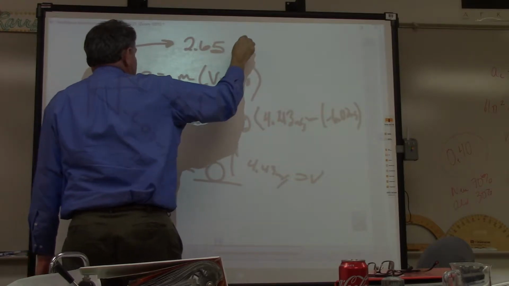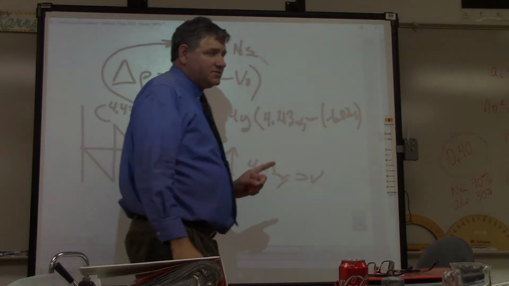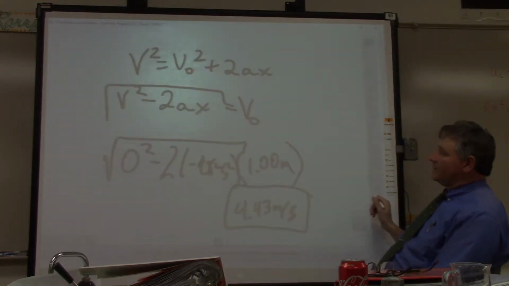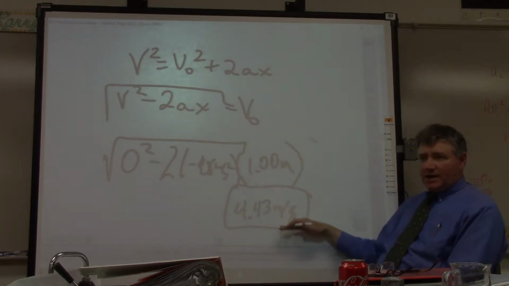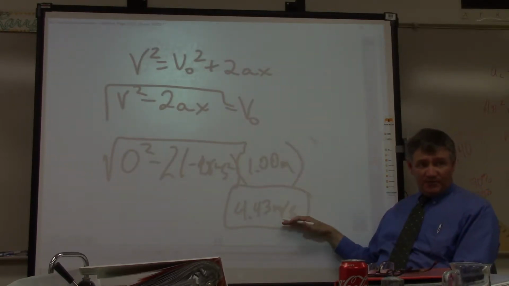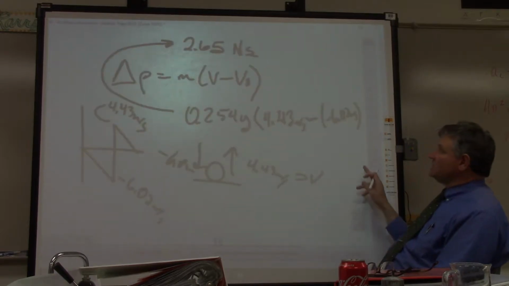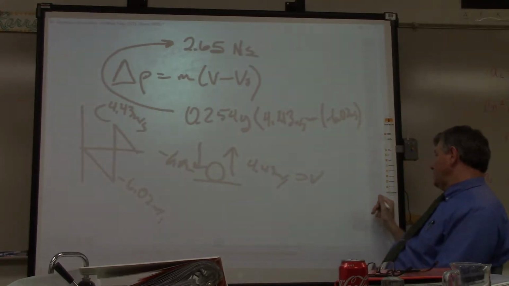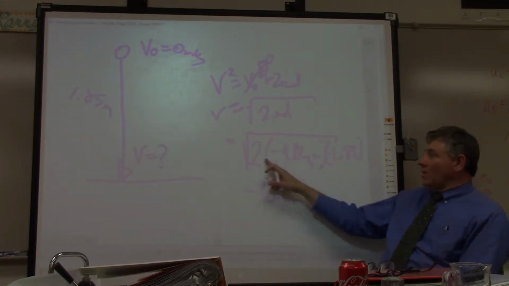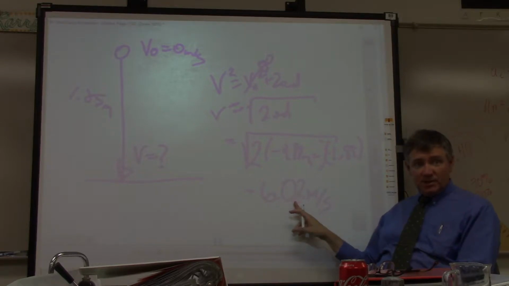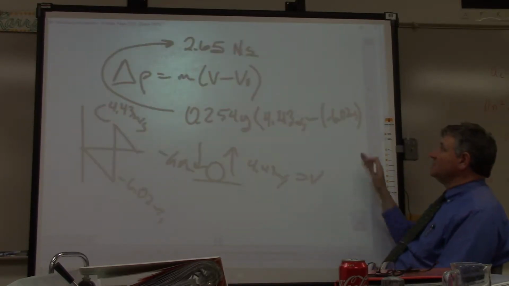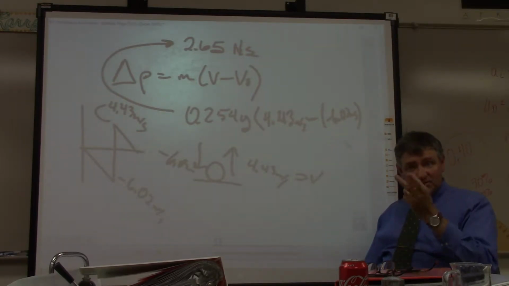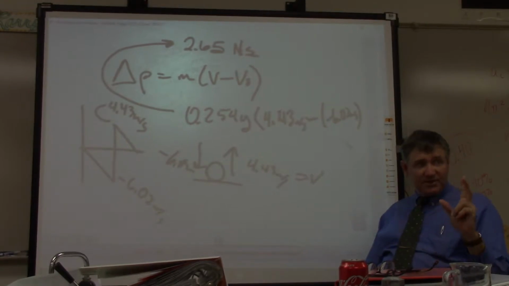Newton seconds. So here's what you have to watch. What you called V naught here, when you need a change in momentum, actually becomes the V. And if you go back to that first step, what you called V out of this equation actually becomes V naught in this equation. So that's where it gets a little bit tricky, and that's why you have to think your way through this problem.